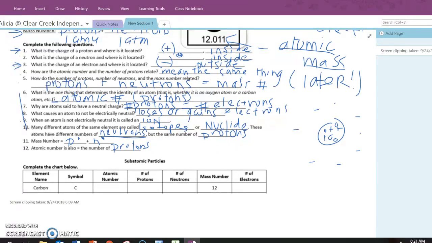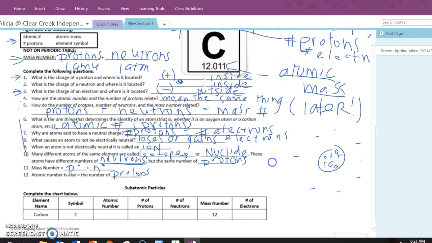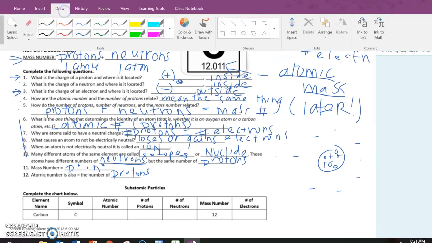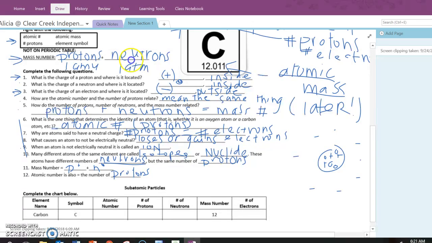Okay, so the first row of this table I want us to complete together. So carbon, if you look at carbon's symbol, carbon's symbol is C. His atomic number was 6, which means his number of protons was 6. We don't know the number of neutrons. Remember, on the periodic table, we did not have anything about neutrons or the mass number. So for these two columns, I have to give you either the number of neutrons or the mass number for you to figure this out.